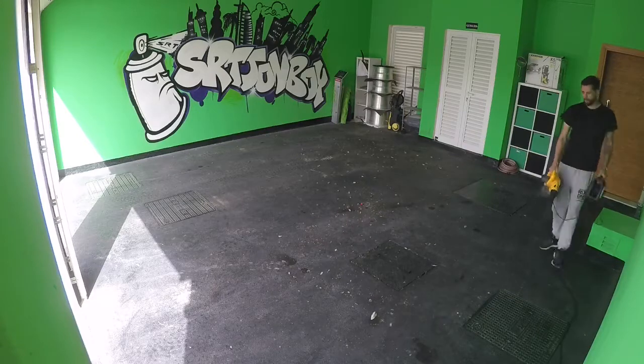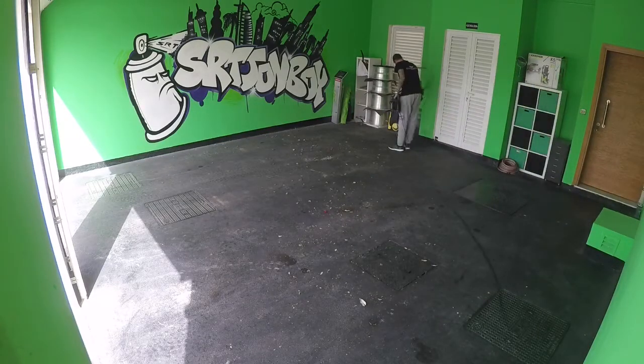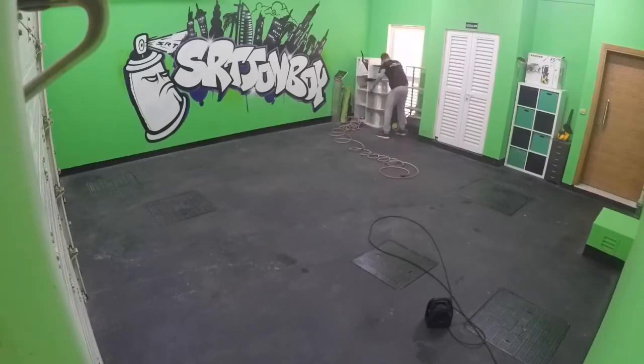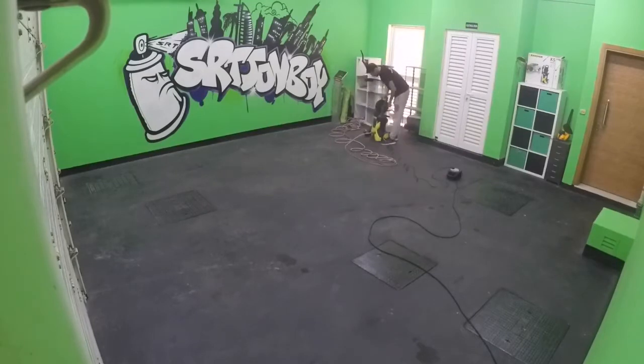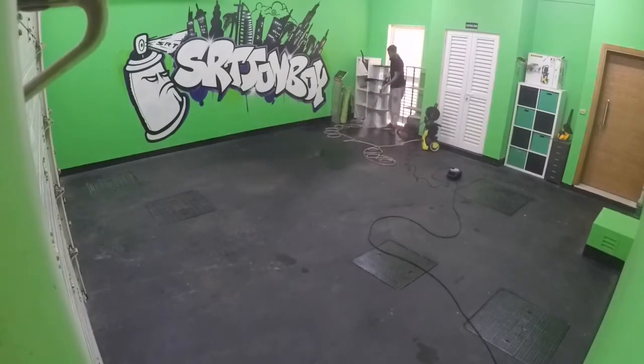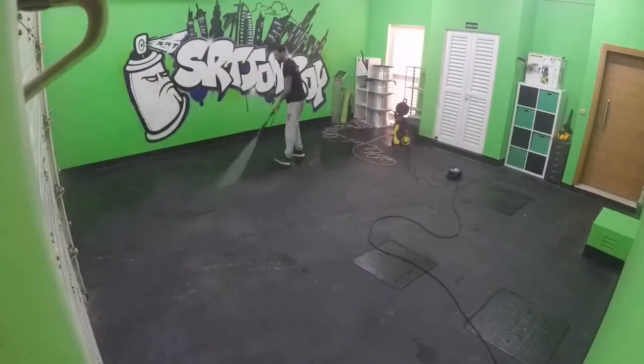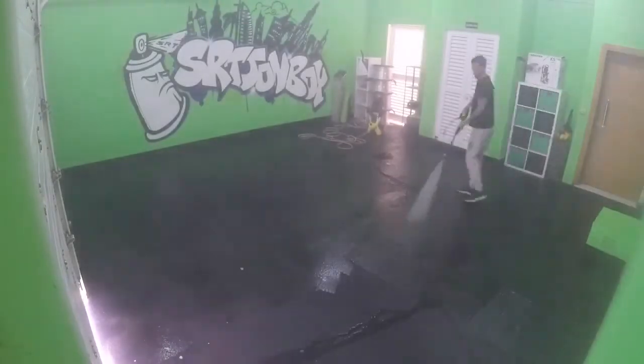It's time to get this cleaned out. Alright, so finished up. Floor is obviously still a little bit wet. The epoxy kind of holds the water on top, which is one of the reasons it's durable. I'll wait for it to dry a bit before we put the cars back in.